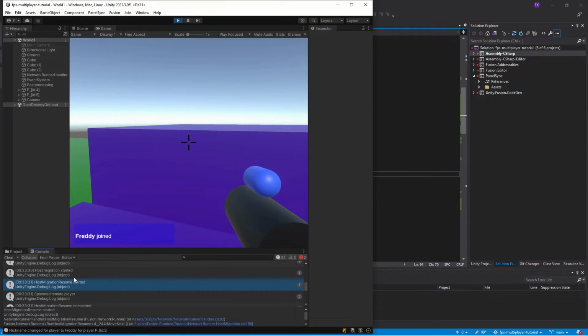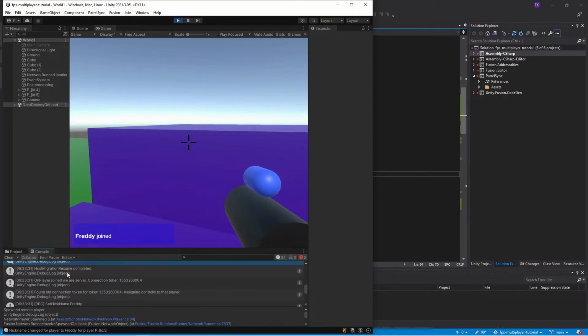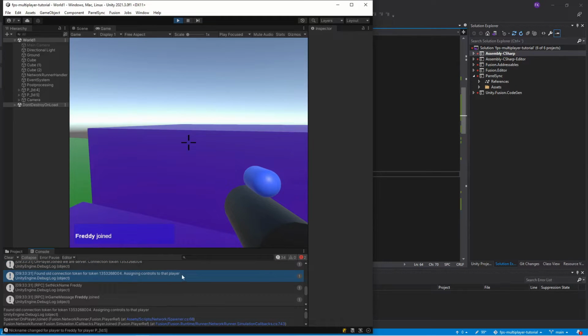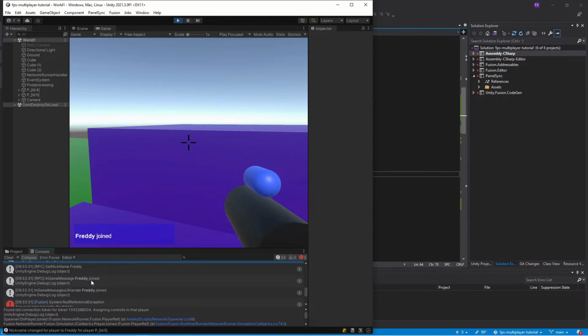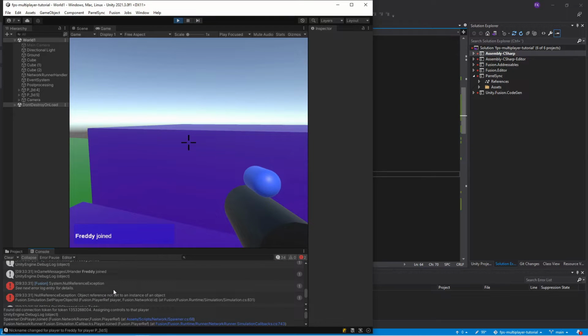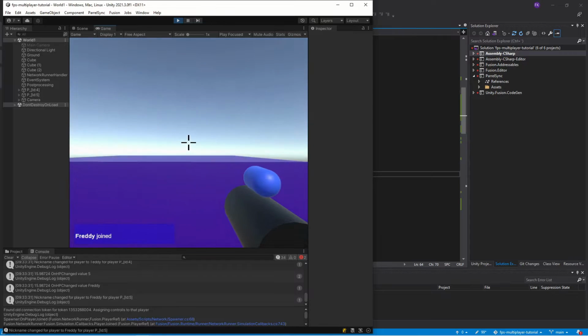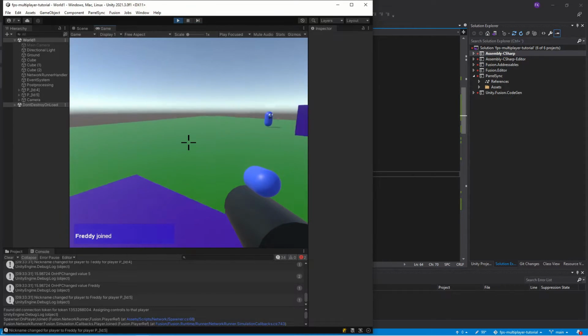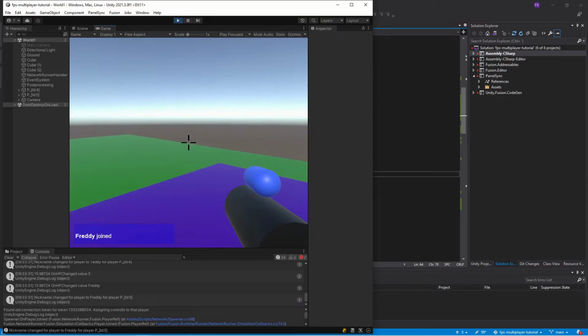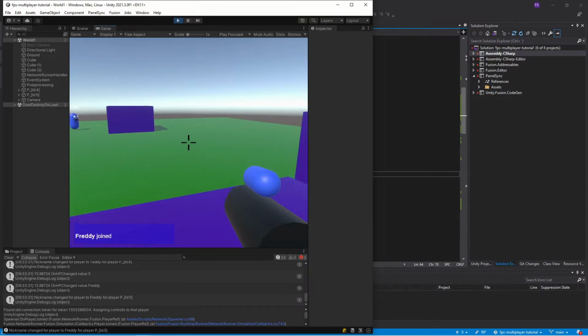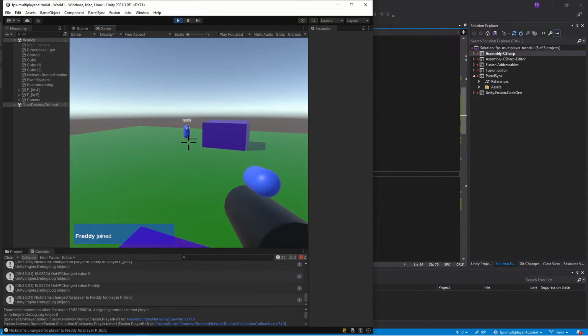But we have our host migration started, resume started, we have spawned remote player, we have completed our host migration, and then we have onPlayer joined. We are the token, or we are the server with our token. We realize that we already have a player, and we are actually taking control over this player. So now we can continue, and this player is now our host.